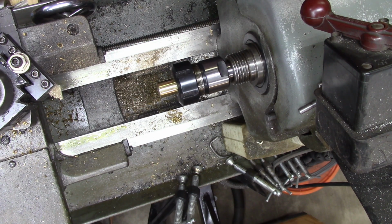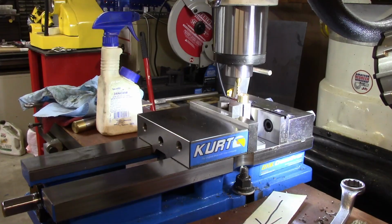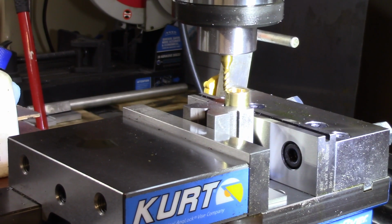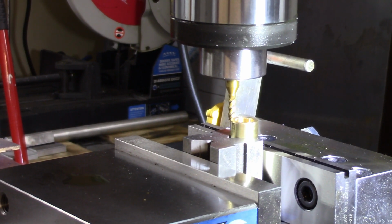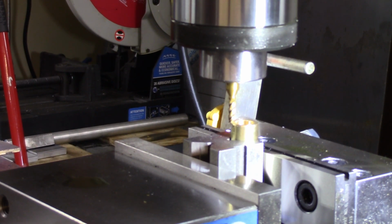That looks good and feels good, so it's good. All right. Now we'll work on cranking up the loud compressor. All right, we've got this thing set on what I think is dead center, and we're going to cut a little slot right down the middle of it. So here we go.